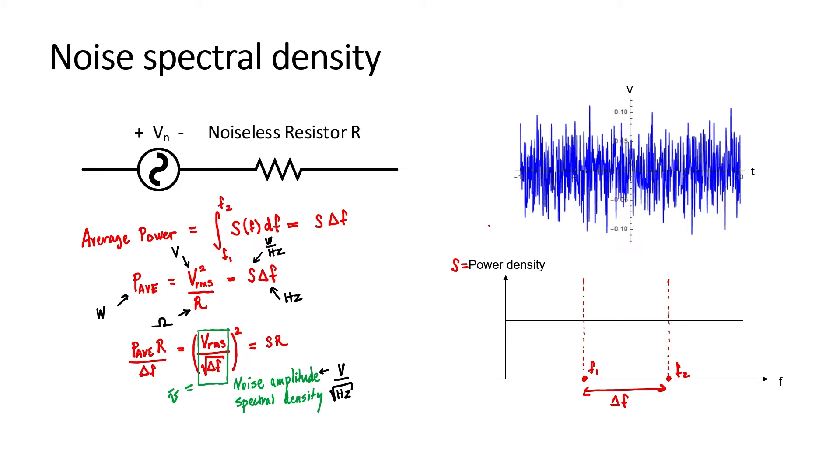Let's take a look back at something I derived in the previous video, that is the noise spectral density. I wasn't referring specifically to thermal noise when I calculated this expression for the noise amplitude spectral density in the last video, but because thermal noise is basically white noise, the same derivation applies. Let's go through it again, just to remind ourselves what was done. First I considered the case of white noise. In other words, the power density is flat with respect to frequency. Then I assume that we're going to be operating over our particular band of frequencies. The bandwidth here is delta F. The power can be found by integrating the power density over the band of frequencies that we're going to operate at.